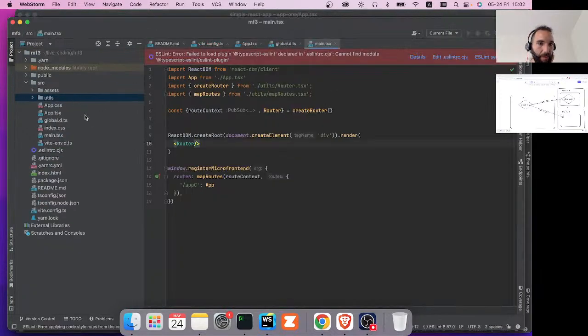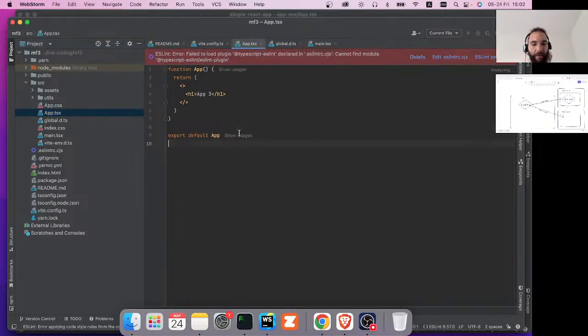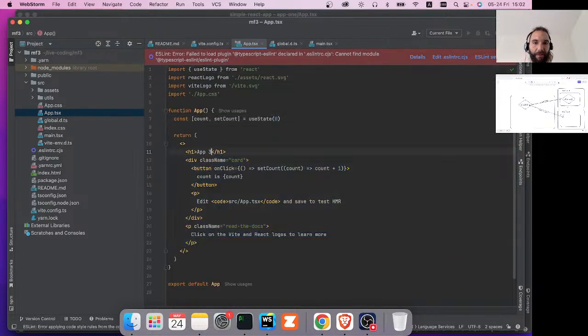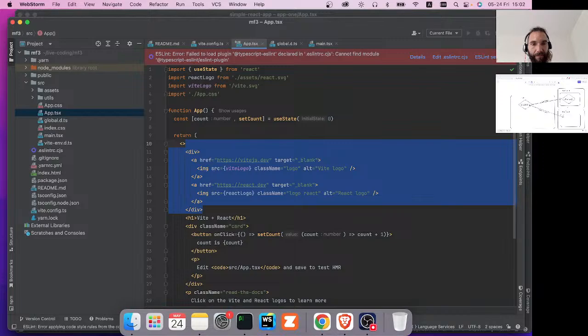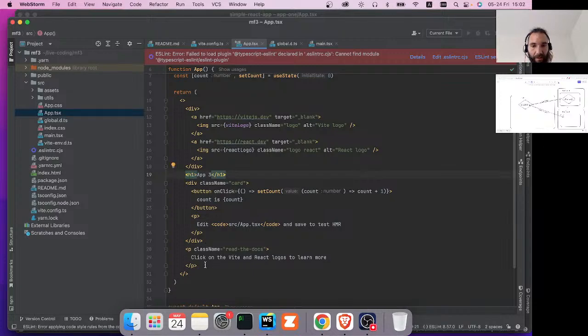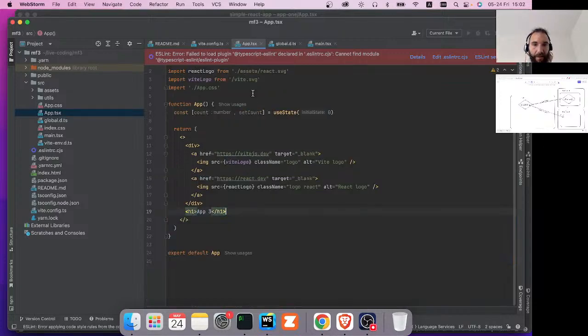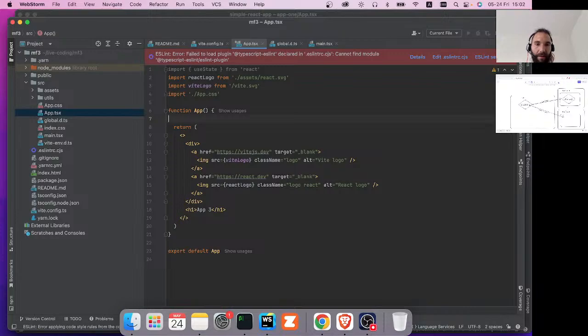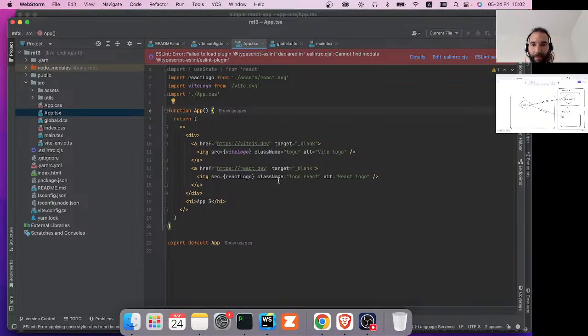So if we go back to U and revert this code, we have class names, logos.